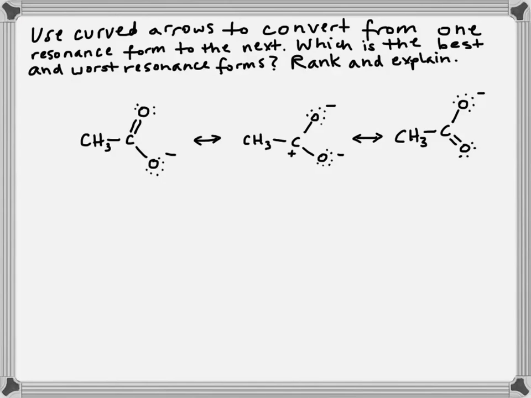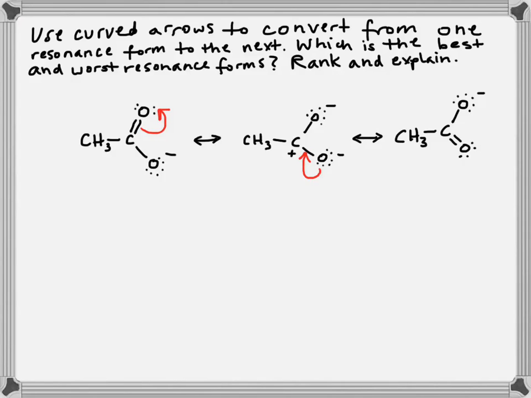So I could do that with just one curved arrow, and the arrow starts with the pi bond and moves up to the oxygen. So I can see there's three lone pairs on the oxygen now. And to go from the second form to the third form, I need to move one of these lone pairs on the bottom oxygen to be a pi bond, and so my arrow is going to start at the lone pair and move to be a pi bond to the bottom oxygen.